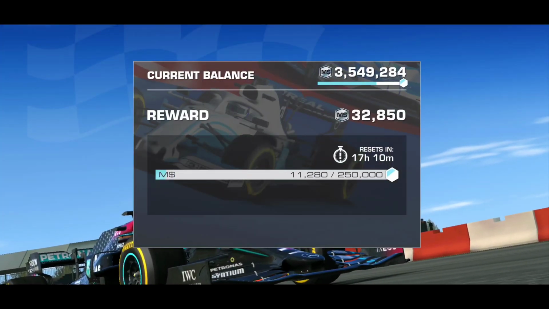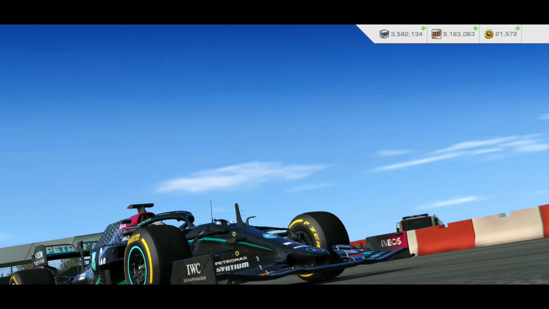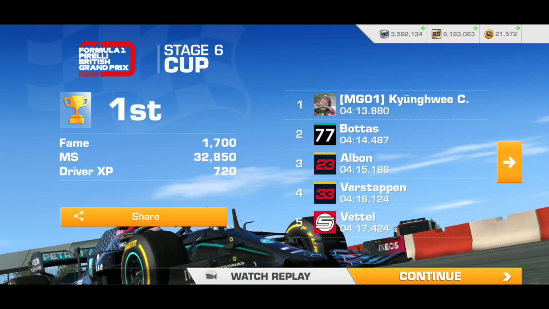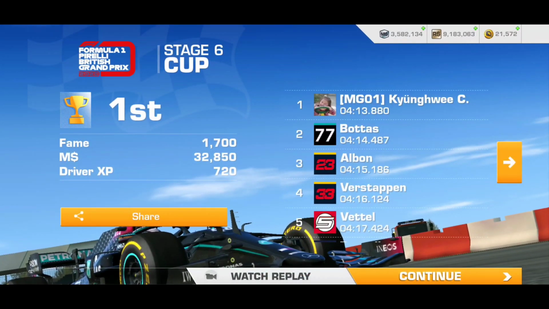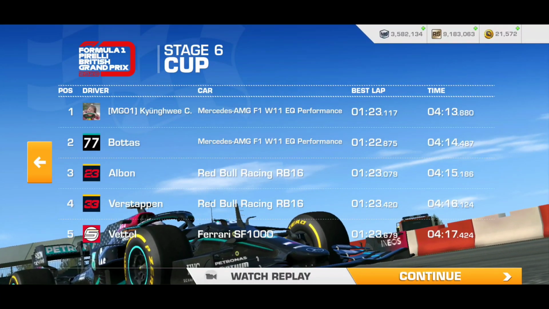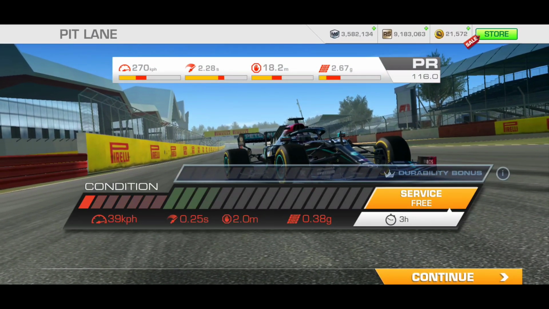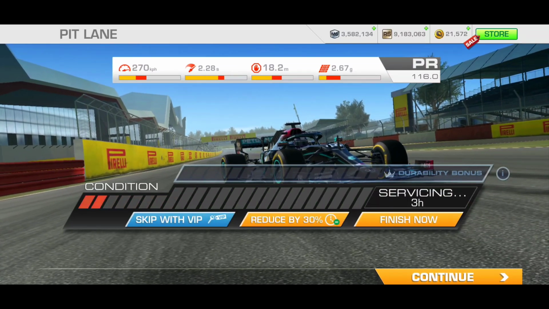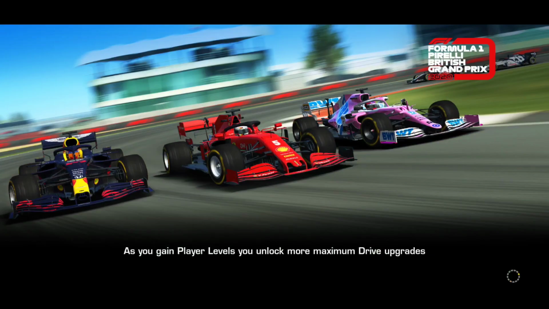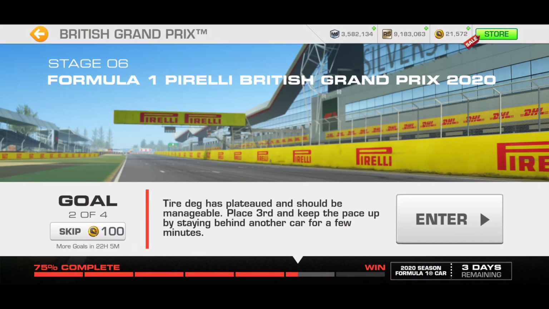And 32,850 motorsport dollars payout. I like the sound of that too. All right, and let's see, 1,700 driver XP. And yeah, the Red Bull racing guys not too far behind. That does put the car, I guess I forgot to service the car. So we're starting with a pretty low service bar to begin with. Yes, we'll have to get the car serviced and then we'll continue with goal 2. So see you guys in a bit.